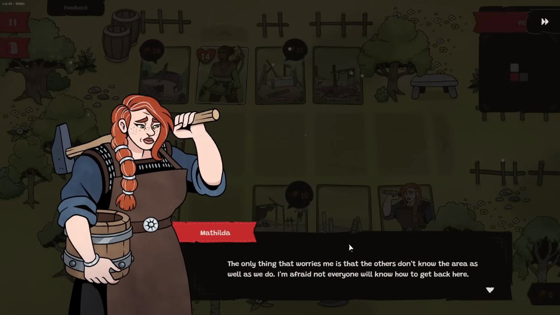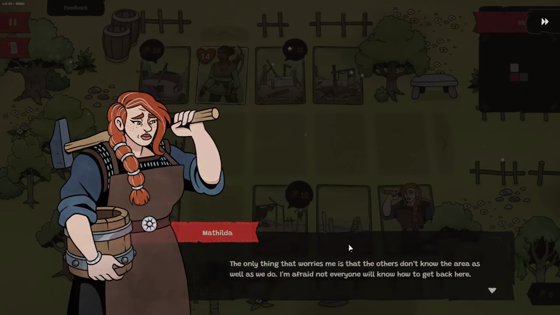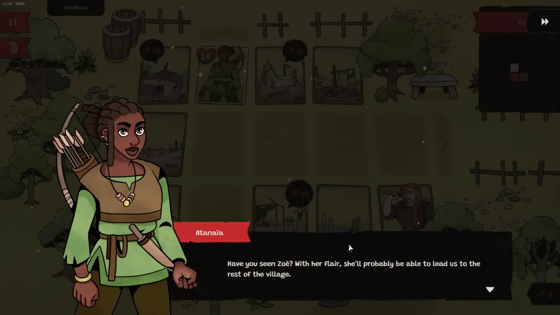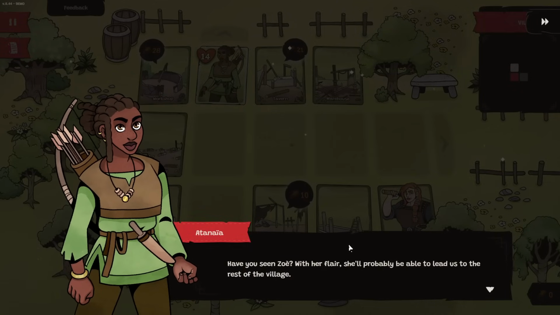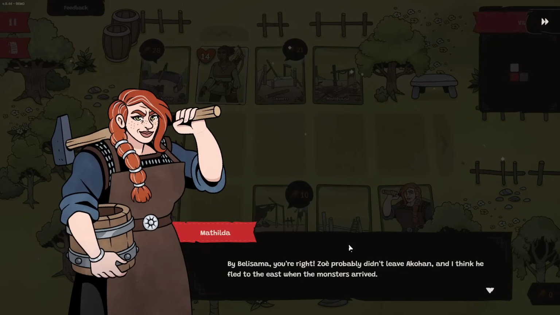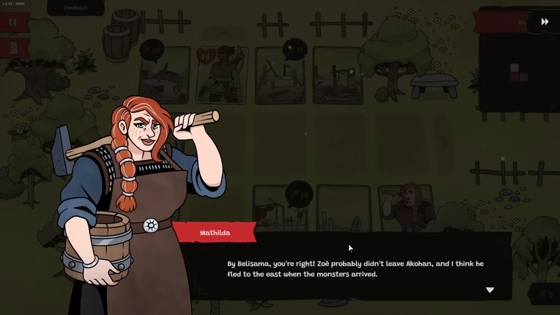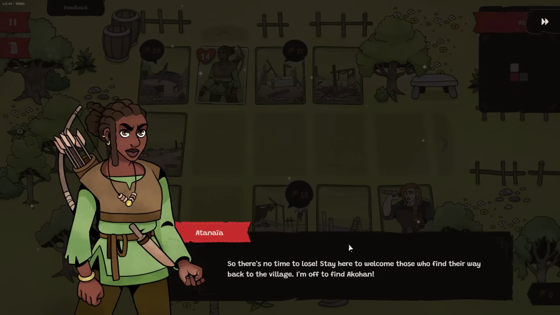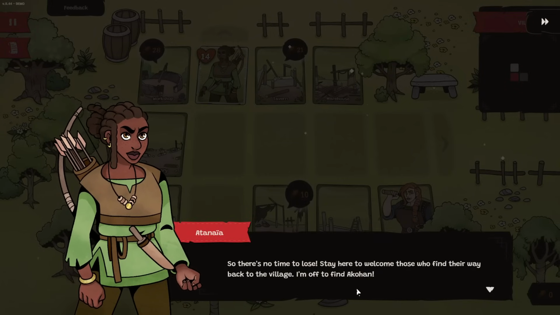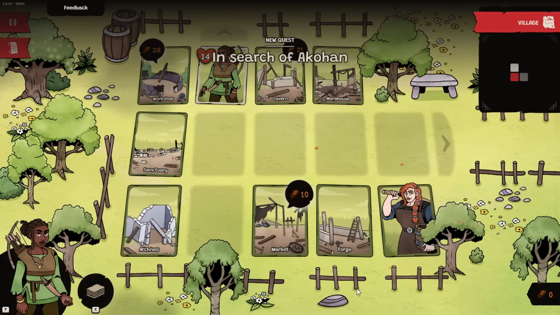The only thing that worries me is that the others don't know the area as well as we do. I'm afraid not everyone will know how to get back here. Have you seen Zoe? Zoe? With her flare, she'll probably be able to lead us to the rest of the village. By Bellissima, you're right. Zoe probably didn't want to leave Akohan, and I think he fled to the east when the monsters arrived. No time to lose. Stay here to welcome those who find their way back to the village. I'm off to find Akohan.